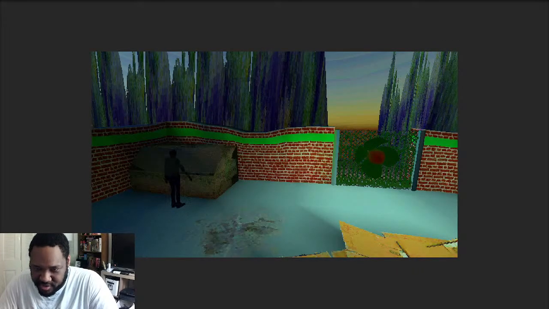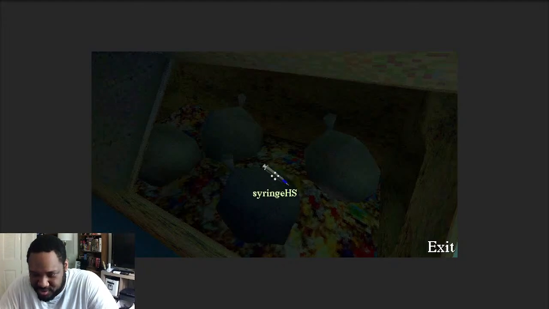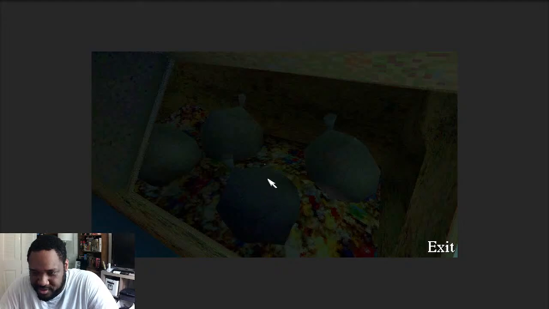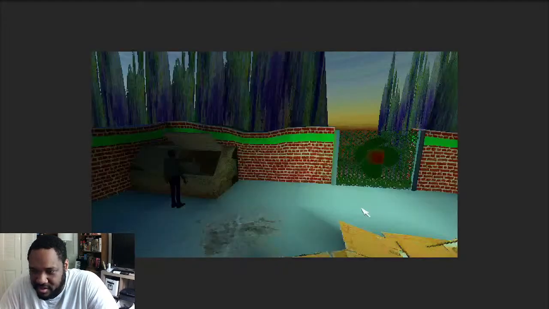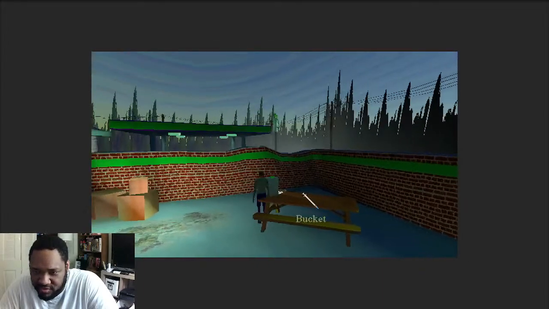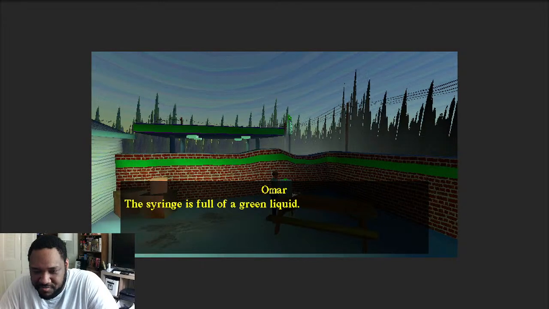So I'm gonna check the dumpster. I need a sound effect for when the dumpster opens. I need to rename the syringe. It's got the incorrect name, but you know, interact with it. It's a dirty syringe. You pick it up. I need to close the dumpster after he picks up the syringe. But we're going to use the syringe on the fungicide. All these collisions, I need to work on these collisions.